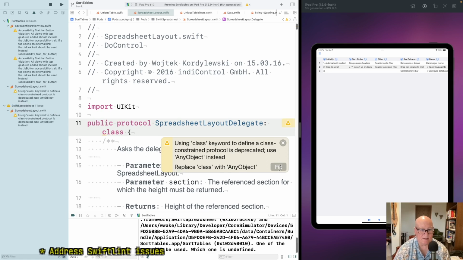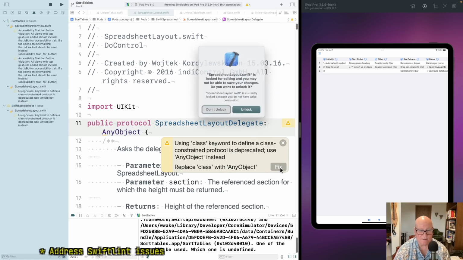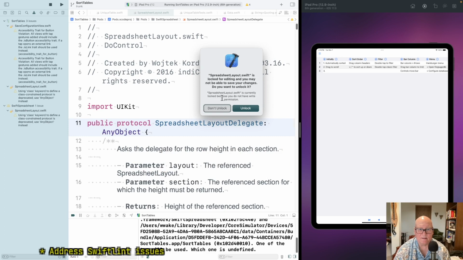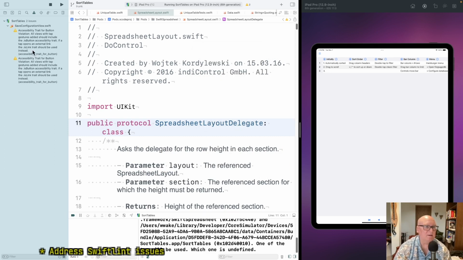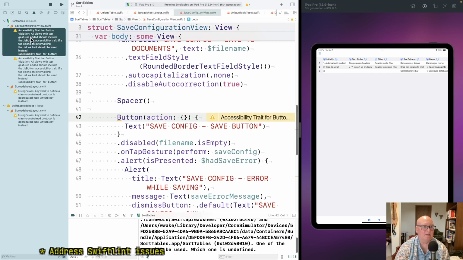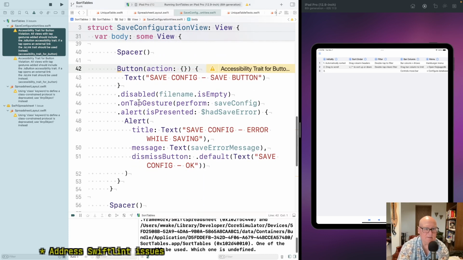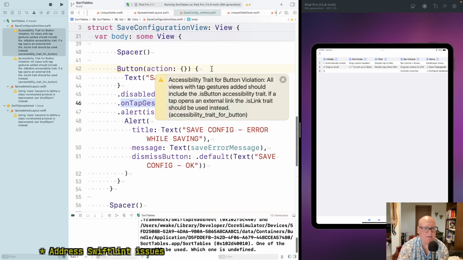Huh. Well, I can fix it here, but it's not going to do anything. No. I don't know how to. I don't know if I can constrain it not to look there. Okay, so what's going on here is you have a tap gesture as well as a button action.